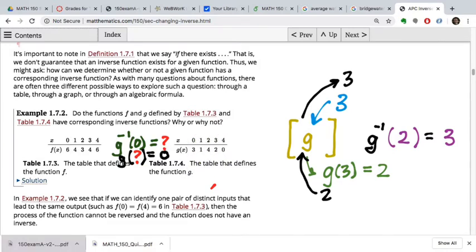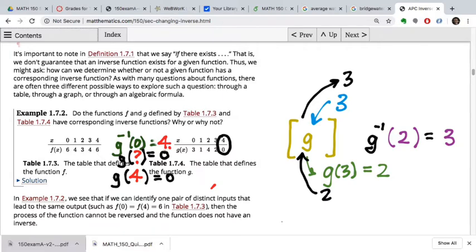How do I know it's 4? Yeah, exactly. In the x row, the input that gives the output of 0 is 4. This data point right here is what's answering that latter question. But that latter question is exactly the same as the original question, g inverse of 0. So we'd say that g inverse of 0 is what? That would be 4. So that's one way of looking at g inverse.